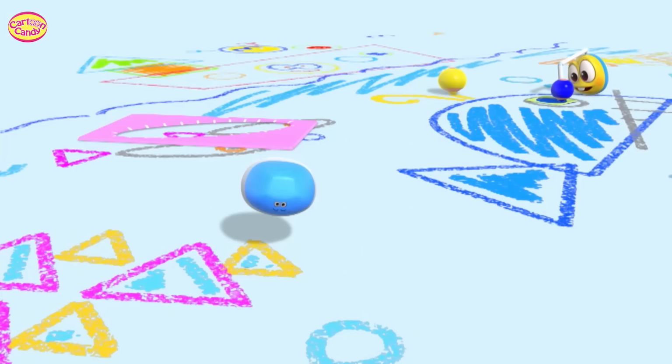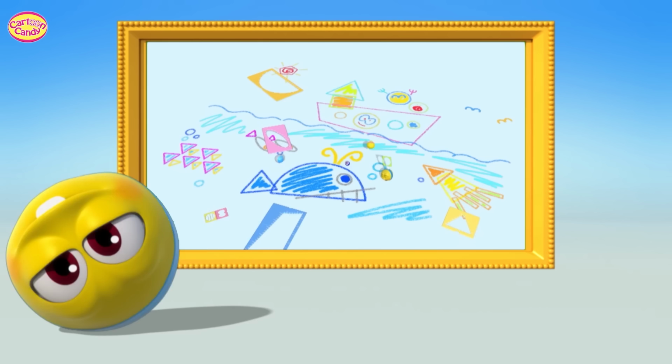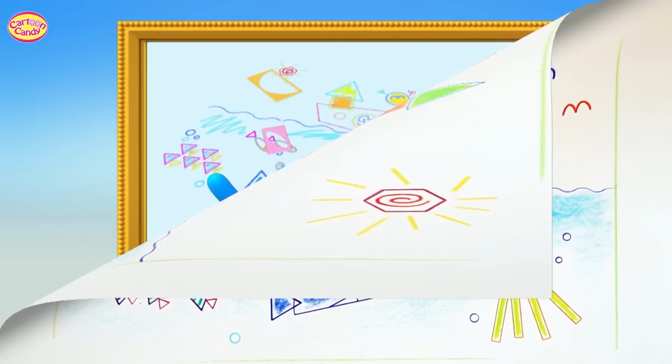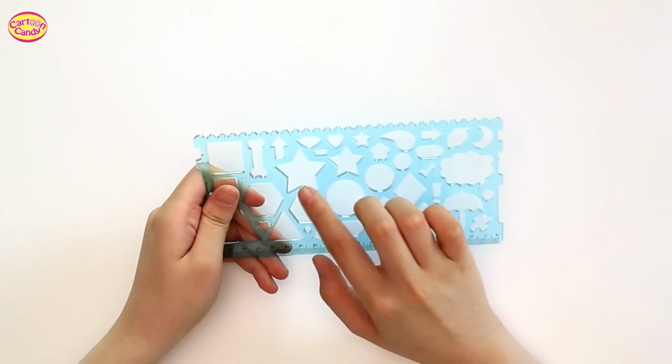An undersea scene. With stencils, everybody's shapes are picture perfect. The Wonder Balls made art, but that's just the start. It's your turn now. Here's how. This ocean scene was made with stencils just like these. The different shapes help you draw all kinds of pictures.